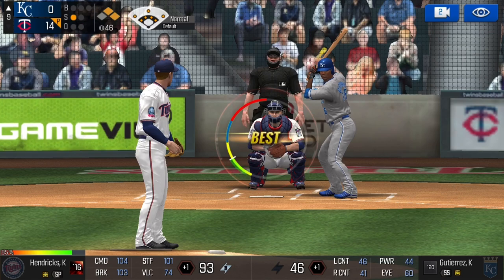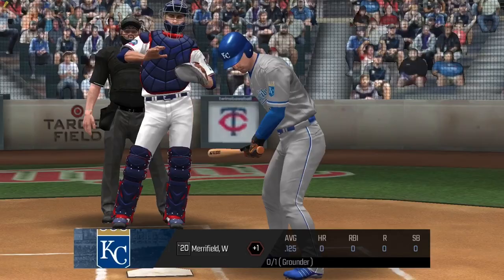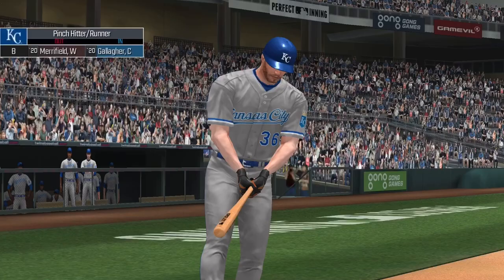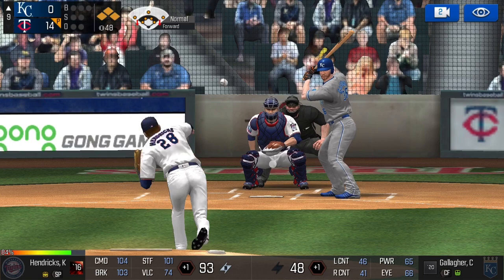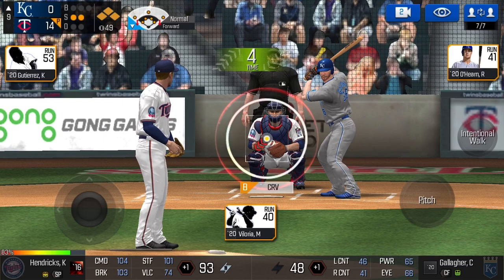That's grounded up the middle. I did the same thing that my opponent did when I criticized him. I tried for the out on the slow grounder, and it did not work. We're going to see another pinch hitter. Gallagher. I don't know anything about Gallagher. He has good power. We're going to pitch everything down. There we go. Strike one. Strike two. And strike three.